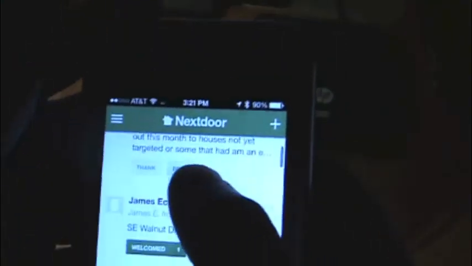So anyway, the NextDoor app. Let me bring up the iPhone here. This is the icon. It might be kind of hard to see, but you can find it on the App Store. It's just called NextDoor. And so we'll launch this. I think it's available on Android as well. We can check that, but I'm pretty sure it is.